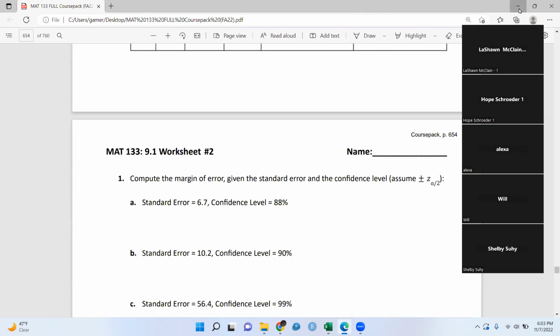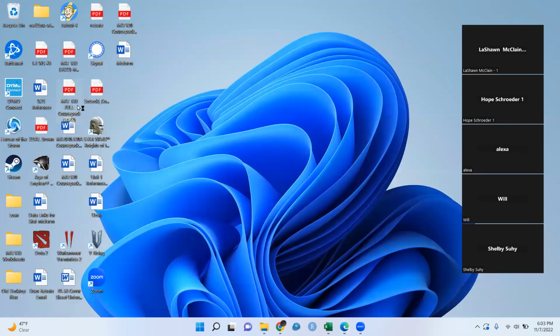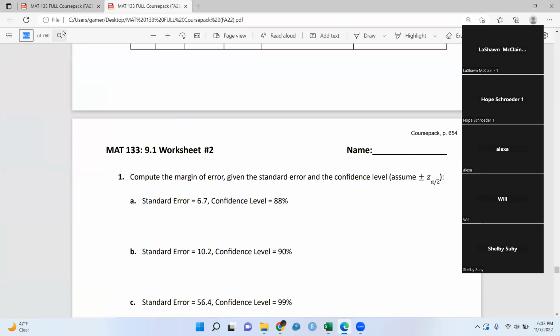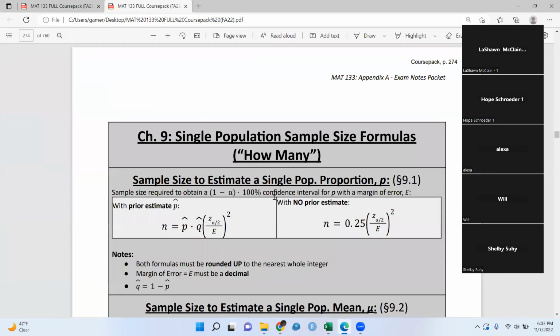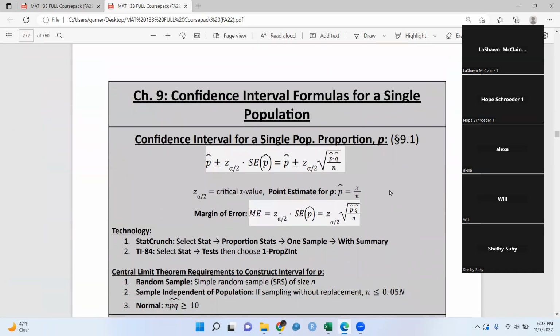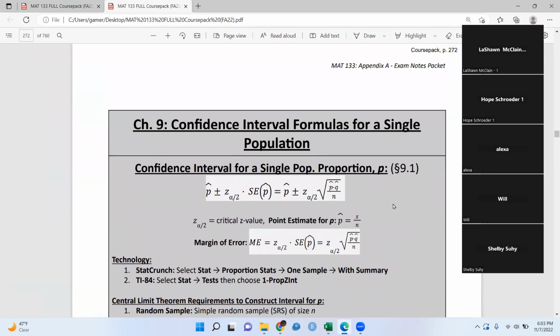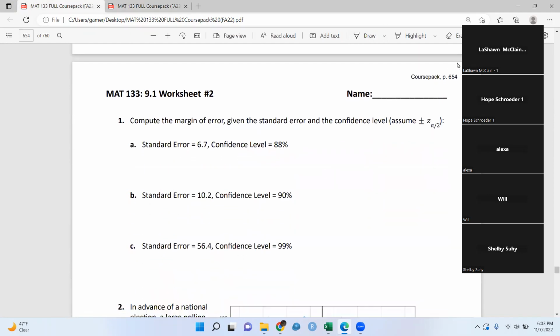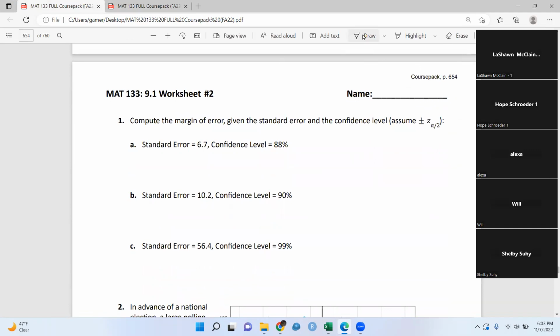I said this with the morning class, so I know I'm repeating myself, but I think you should take out your reference sheet and turn to page, let's see if I get it right, 274? Close. 272. So this is the summary of what you learned in the notes yesterday. Just the overarching summary. You wouldn't have written on this or anything, but maybe you did. And you're going to use all this information to answer all these questions. So let's start with me asking you some fun questions.